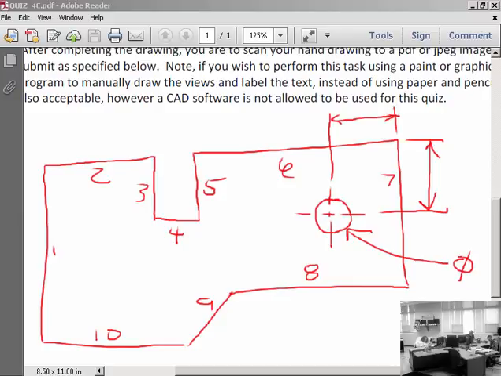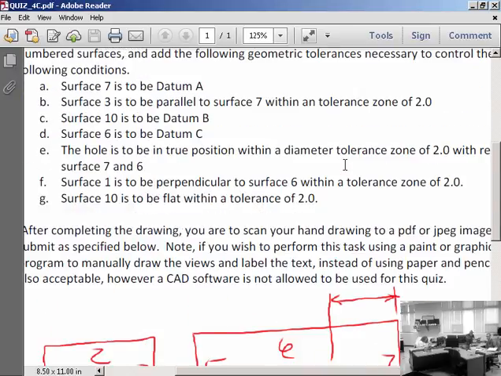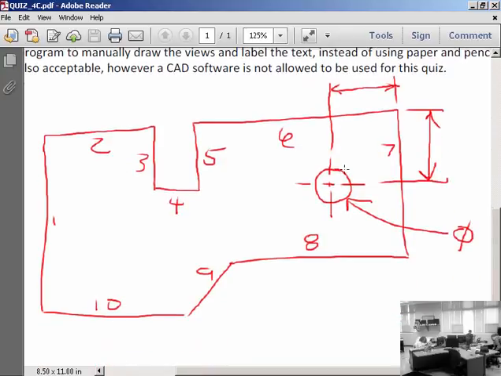Now, I want to do some talking about this particular quiz and give you a demonstration to see how it works out for you. So let's talk about it. One of the things that was asked for is that it asks you to establish several surfaces to be datums. Now, what is a way that we establish a drawing as being a datum? How does that work? You do a little box, right? Right. So, just real quickly on the screen here.